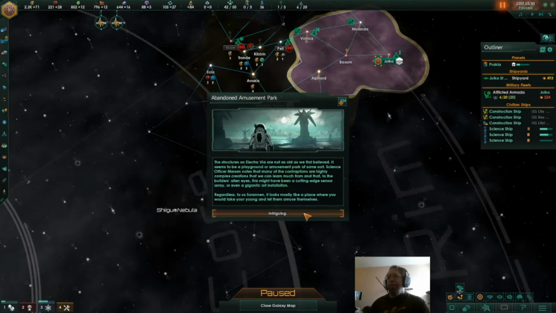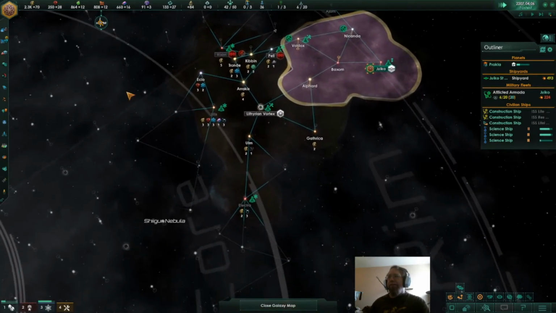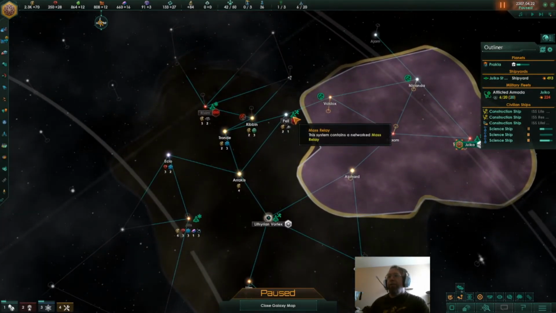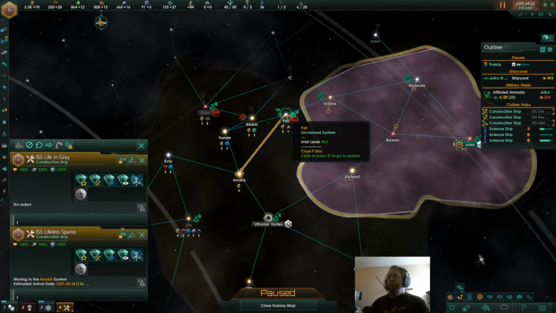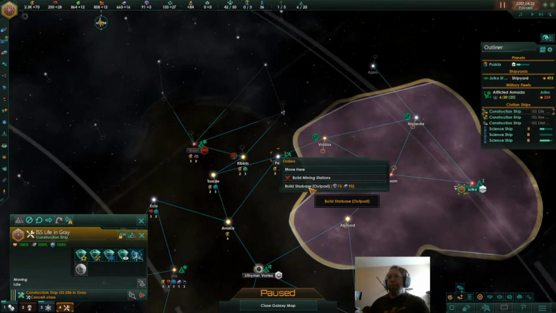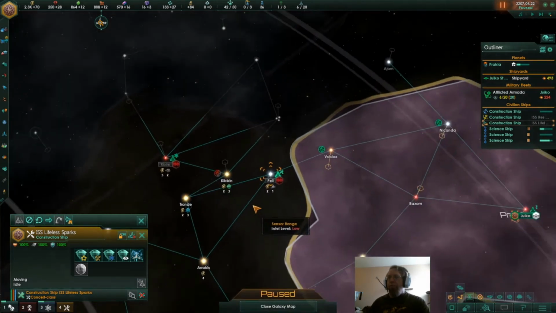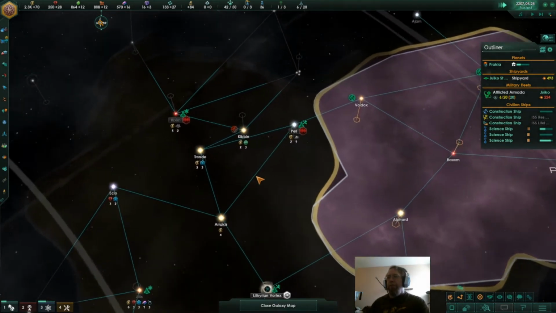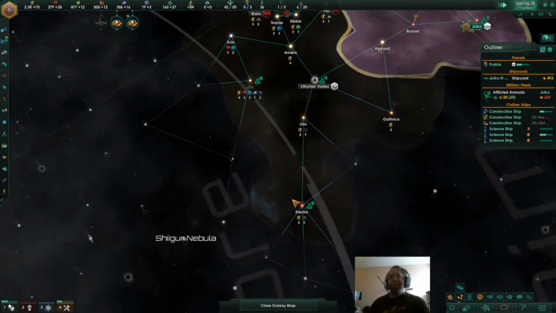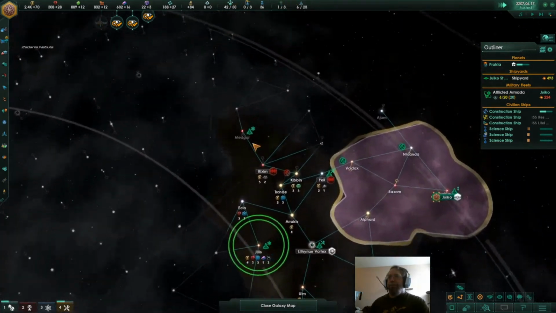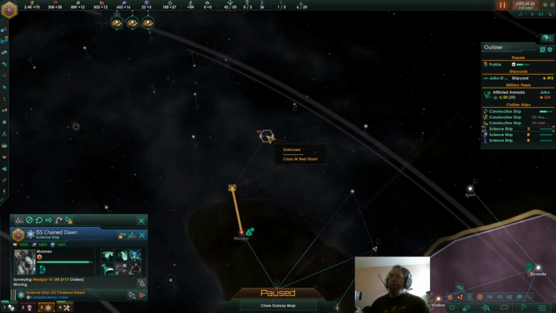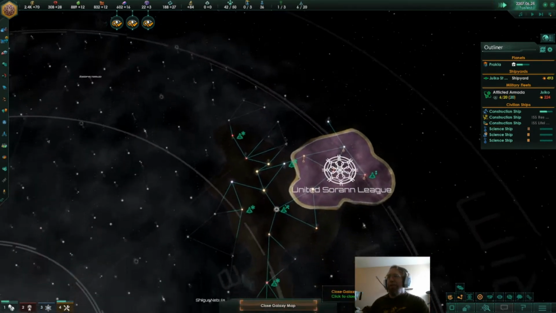Because again, we've got the money. Abandoned amusement park, hilarious. Of course, resources, always useful. 71, let's go ahead and build. Hold on. You move that. System survey complete. Yep. System survey complete. Ooh, okay, so this looks interesting. It depends on whether this is a choke point or not. So let's survey out to there.